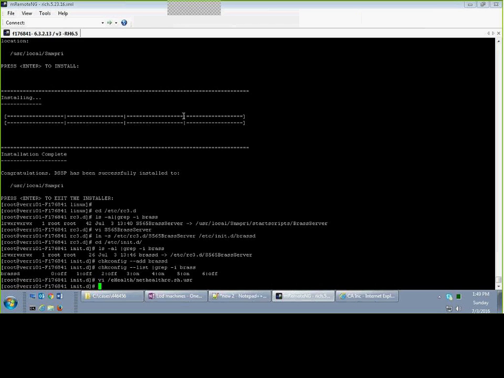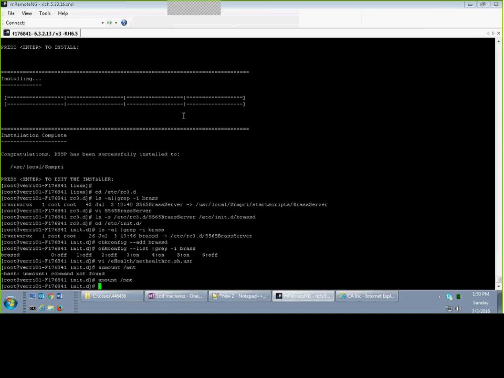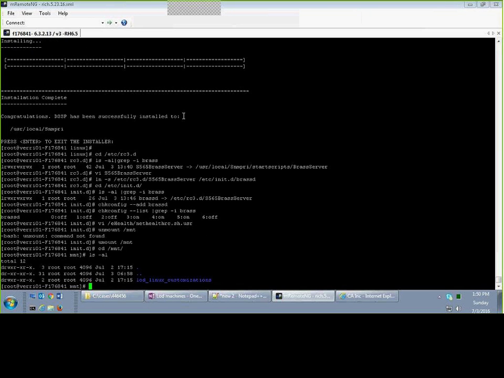Now, to be polite, we're going to unmount the ISO, and we put that in MNT. And we do that because the next person to come along, they need to mount something, and we don't want to have that directory used up for something that we're now done with. So you mount just the command. And now if we CD to MNT and do a long listing, we'll see the directory is now empty. So it's changed and it's no longer what it was.